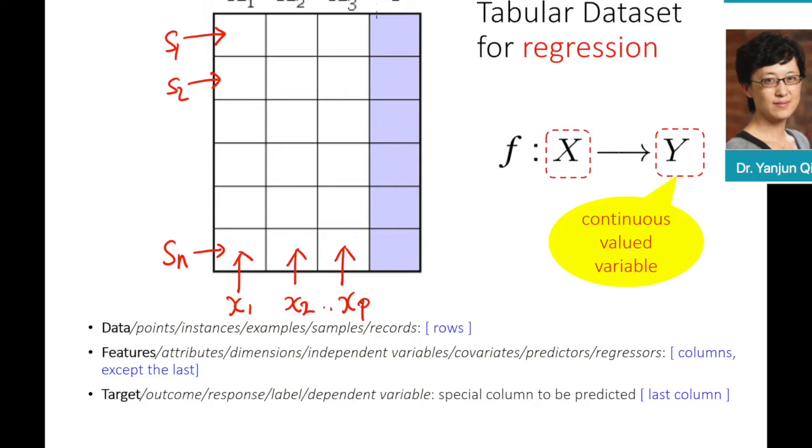So which means our input X is mostly in this matrix form, which is an n times P matrix. And we write it as a math capital X. That's how we normally write the X. And in the regression case, our output Y is a continuous valued variable. So just to make it simple, we start with only one single variable to be predicted in the regression. But everything we learn here can be easily adapted to when you have multiple regression outputs.